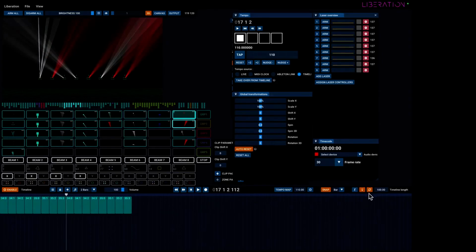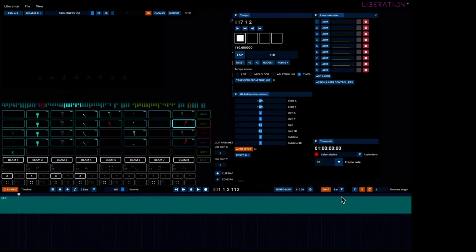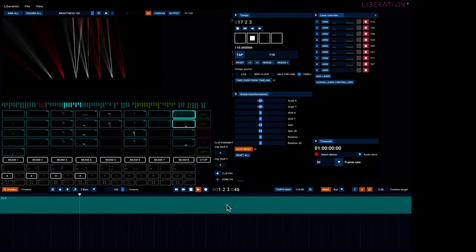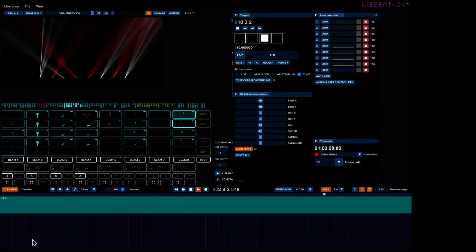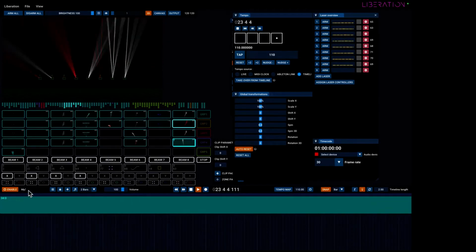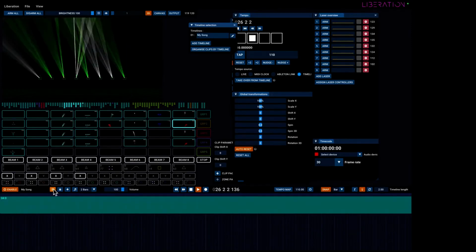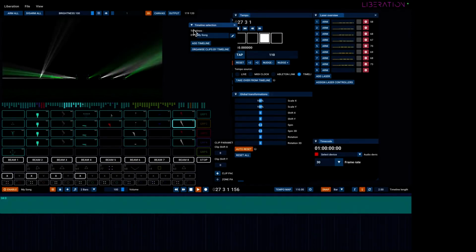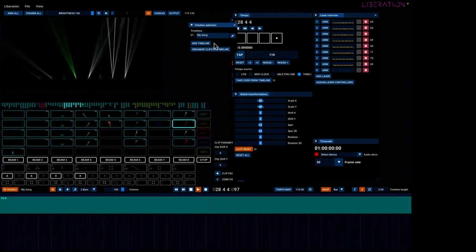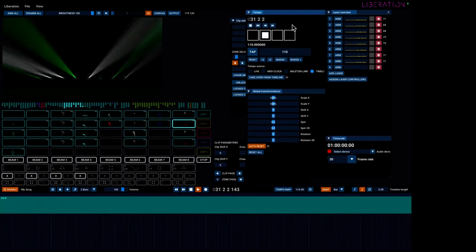This option does a loop of the entire timeline, and this number here is how long the timeline is in bars. So say I set that to, let's just say, 2 bars. Then if I play it, it should loop round and round. There you go. If you want to rename your timeline, you can click on here and type the new name. If you want to add multiple timelines, you click on this little menu bar and then you get the timeline panel, which lets you select and add timelines and organize your clips by timelines. Lots of good stuff there, but I'm not going to go too deep into that right now.